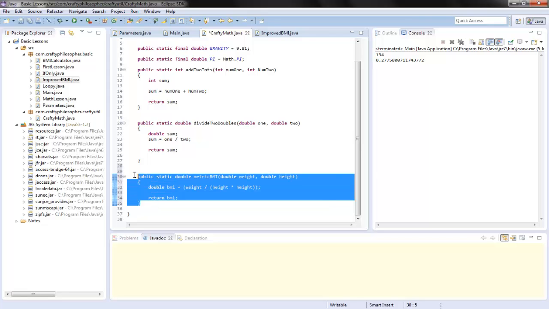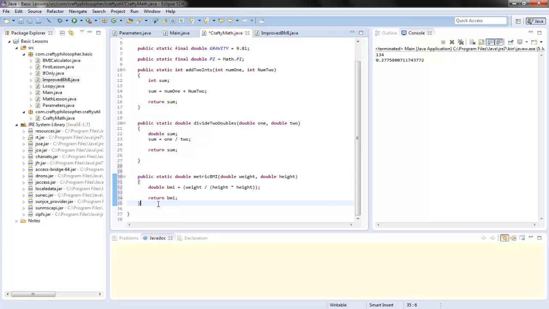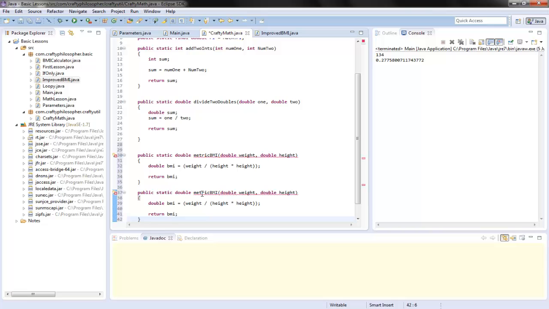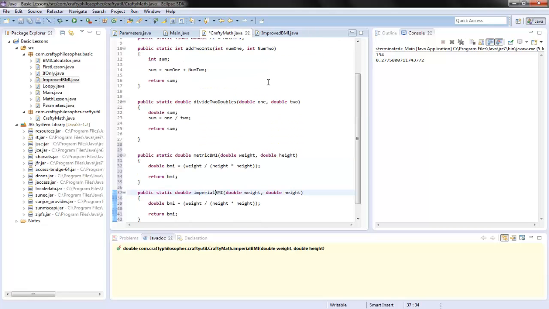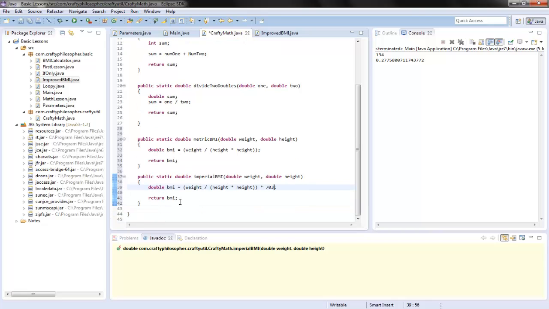So we're going to copy this, and this is going to be called imperial, because all it is is this added on the end, isn't it? Okay, so we get the same thing.